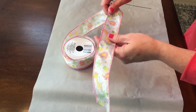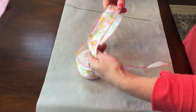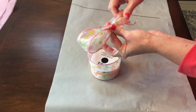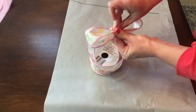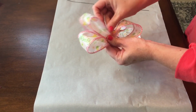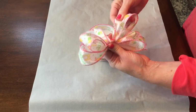I am just going to tie a little bow for the vase, and this is ribbon from Dollar Tree, and it says baby on it. And you're going to leave a little bit of a tail, and my vase is an 8-inch vase, so I don't need too big of a bow, but I'm going to pinch it tightly in my left hand, and I'm going to try to make my loops the same size on each side. Okay? And when you have a design, sometimes you have to twist the ribbon to keep the design on top. Okay? So back and forth, keeping it pinched tightly in your left hand. Okay? And then I think that's as big as I'm going.